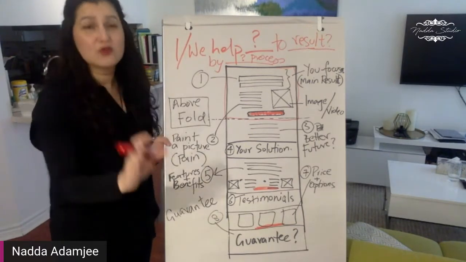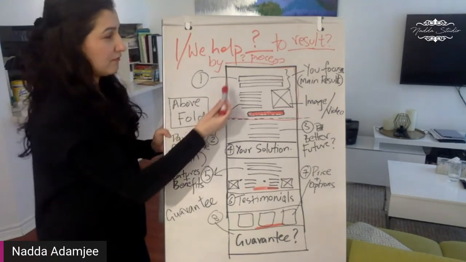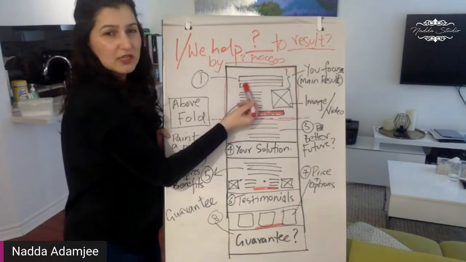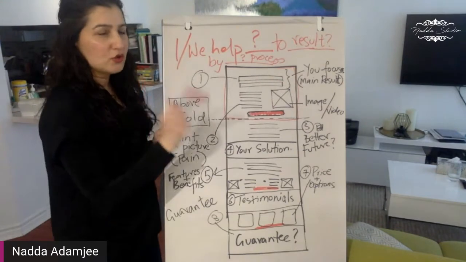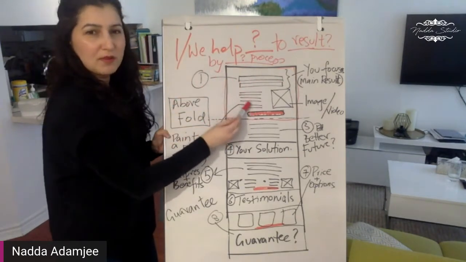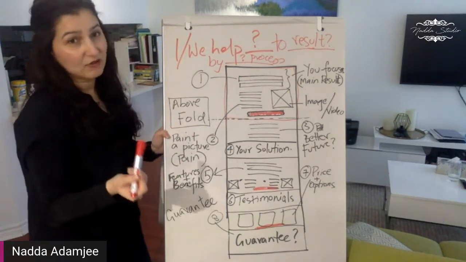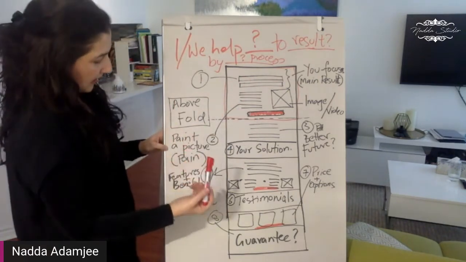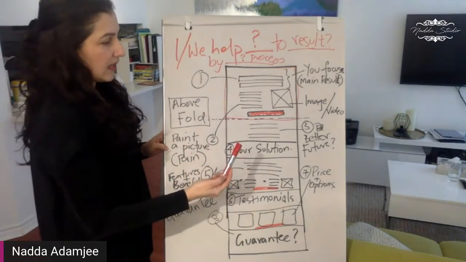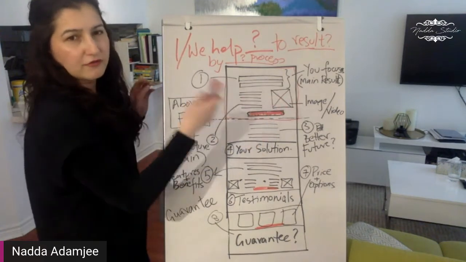I know you're going through this, I know you have this problem, and you've mentioned what the solution is. You haven't mentioned the solution, you've just mentioned the result, that if you're going through these problems, this could be the result, you could be getting that result. So that's the thing. And then the third thing, as I mentioned here, would be a video or a photograph of the product.